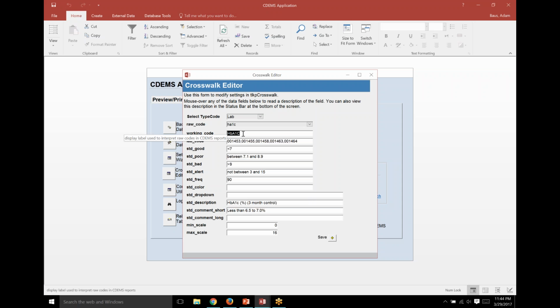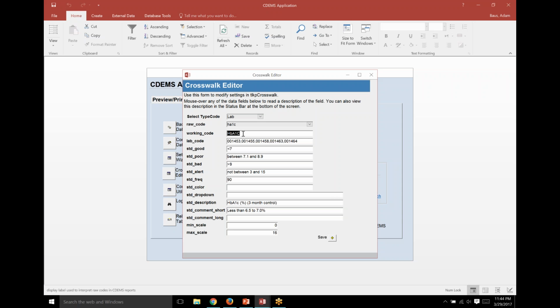And you'll see that there are text tips that pop up for each of these fields along the way, and those tell you exactly what those fields mean. So in this case, the working code, that's used to display, it's a display label used to better interpret the raw codes.